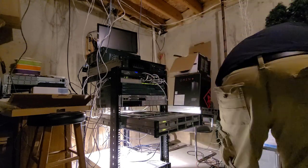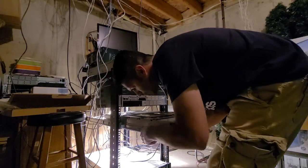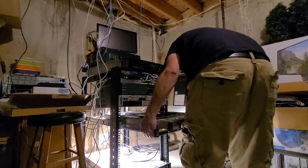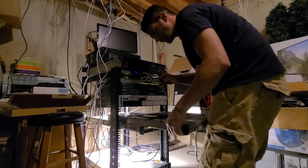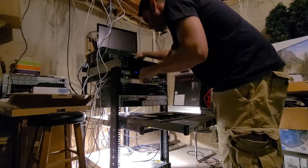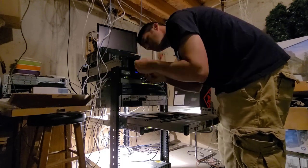So essentially, I actually had to power off the server, and here you can see the server below it was going to fall, so I spent a few minutes working on that. But I literally opened up all the RAM, and I had to physically take out each RAM stick and figure out what the speed or what the size was. Was it a 16 gig stick or was it an 8 gig stick?